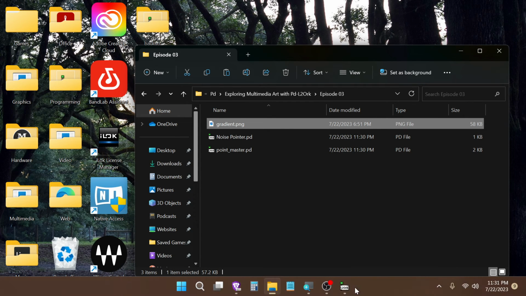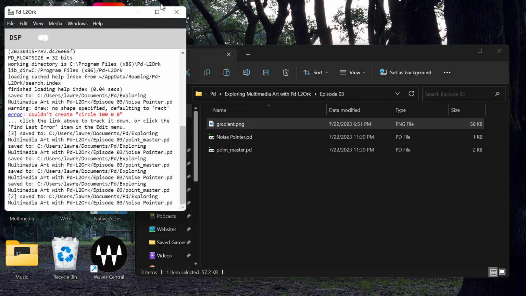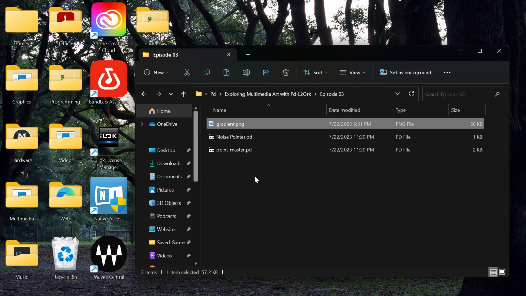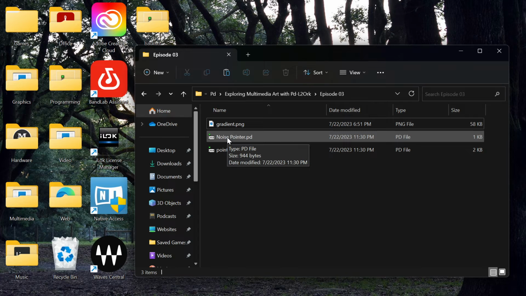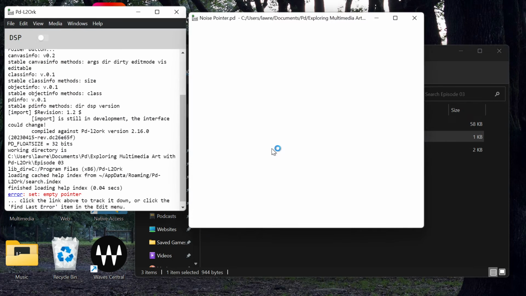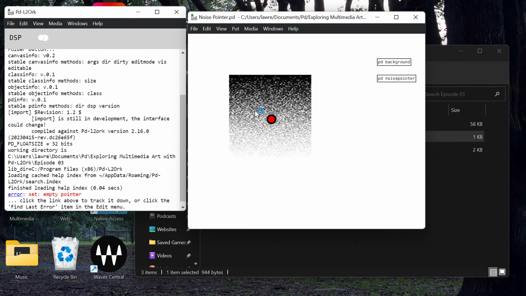Now let me make sure PDLork is fully closed. Close its console window. And we're going to open noise pointer 2 words. Okay, can we move this? Yes. And it keeps it to its maximums. Now, that message is called center pointer.